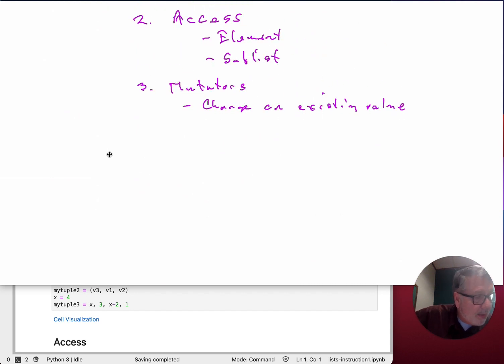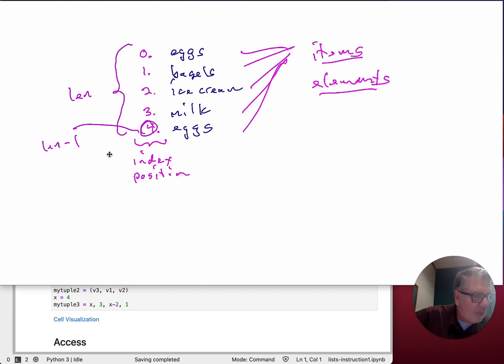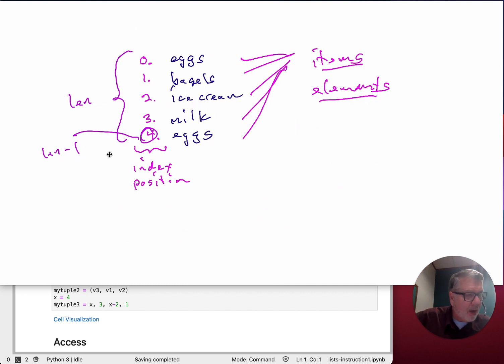All right, I may want to, like I did with ice cream, insert, which is going to cause the index of the elements that are after that insertion point to change, to drop or add by one. Right? I may want to remove an element. So say that I want to get rid of milk. I may want eggs, bagels, ice cream, and eggs to be the list and to eliminate milk.